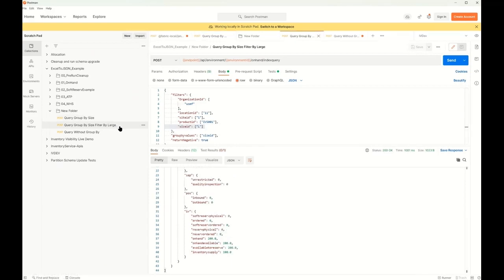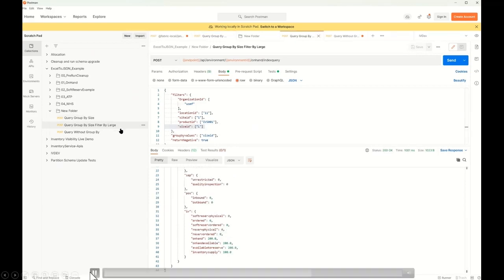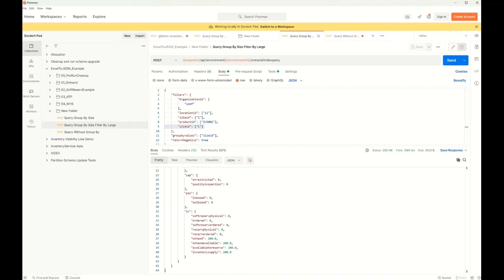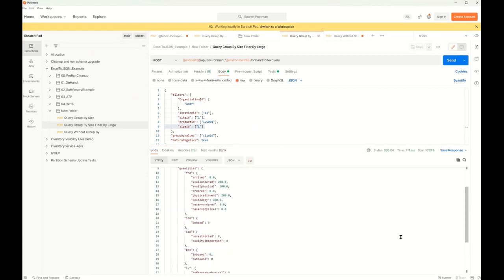And furthermore, we support making queries by different patterns. For example, we may only be curious about the on-hand quantities that have size ID large. To do this, simply add an entry called size ID large in filters and make the query again.